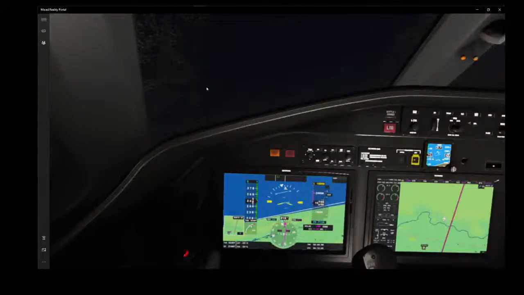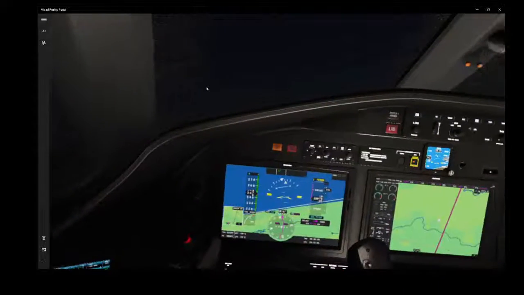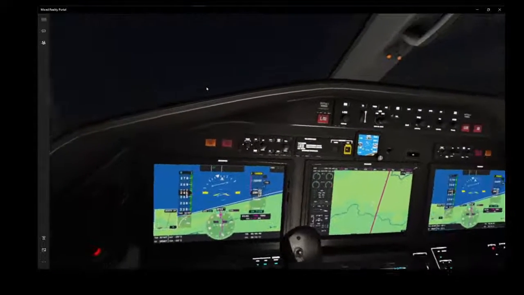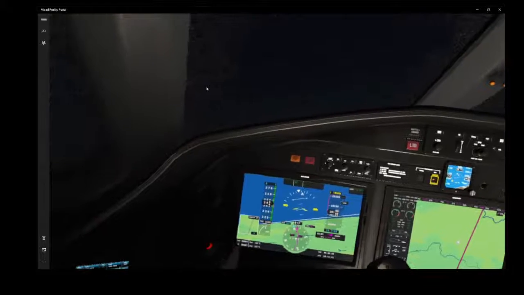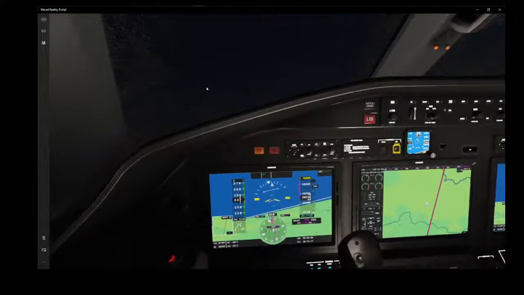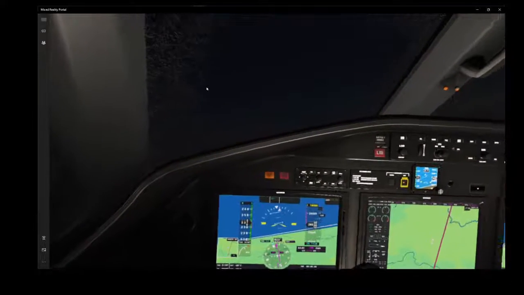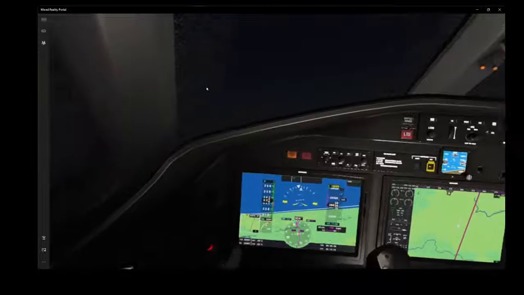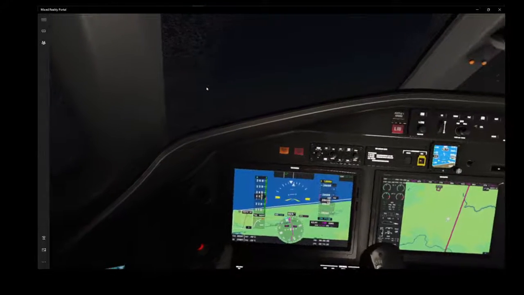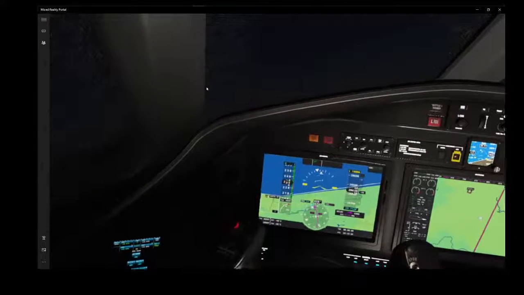Rob Air 31 Victor Bravo, request 10,000 feet. Rob Air 31 Victor Bravo, descend and maintain flight level 110. Yeah, it's going to be 11,000 because of where we're going, eh? Flight level 110, Rob Air 31 Victor Bravo. Rob Air 31 Victor Bravo, you are off course. Turn right heading 035 to return to course. Heading 035, Rob Air 31 Victor Bravo.